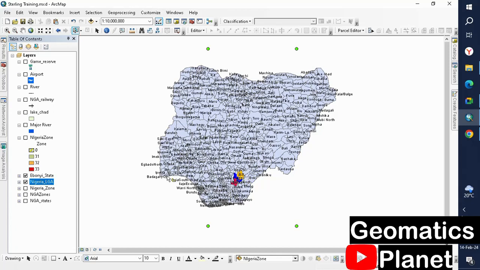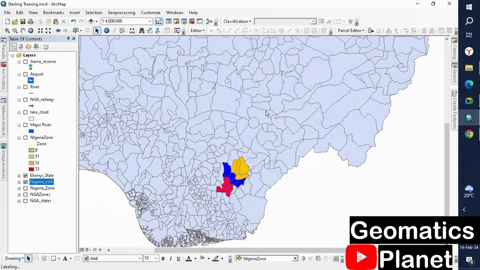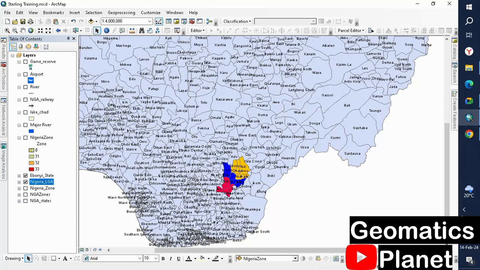Now like I said, everybody is going to do this with their state. You use your state to do this. We have 30 minutes left, and I'm going to go fast for us to get there. Now like I said, whichever method you want to use, select your state. For me, I am going to use the query attributes here.